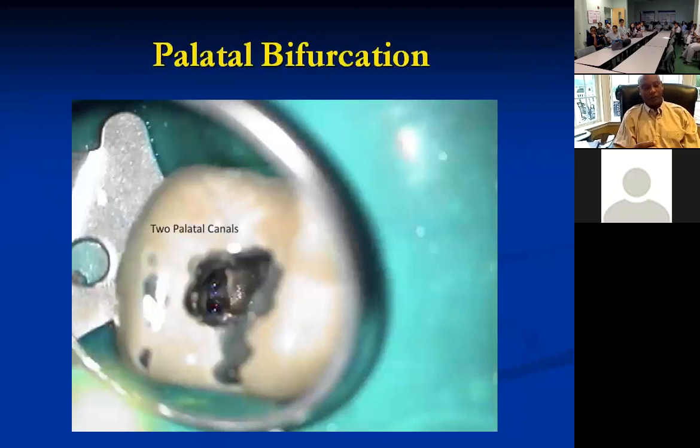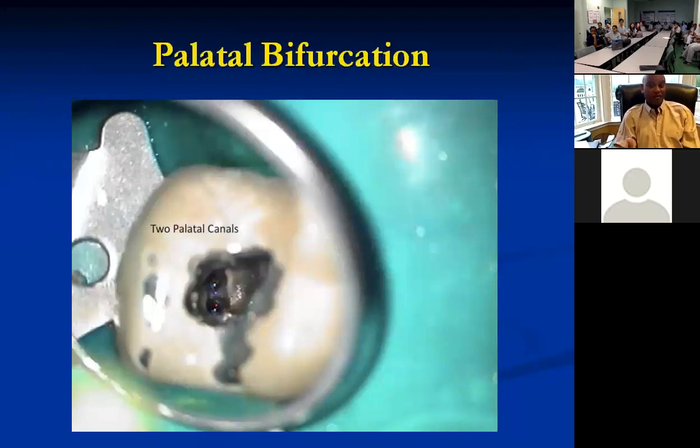And basically what we're doing is just inspecting the canals, inspecting the anatomy, and using tactile sensation to inspect the anatomy within there. If we're getting a stick that's different from the main orifice or the main canal that we're working in, we get another stick, we explore that, we investigate and see what's going on. And we use our microscope to check for that.